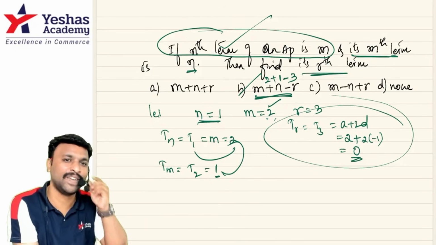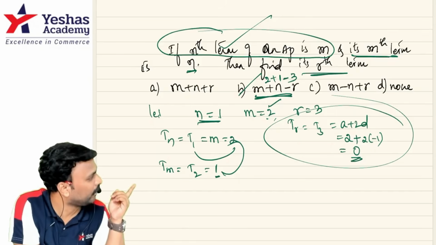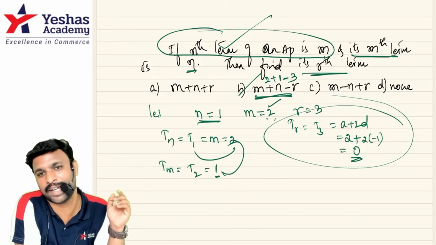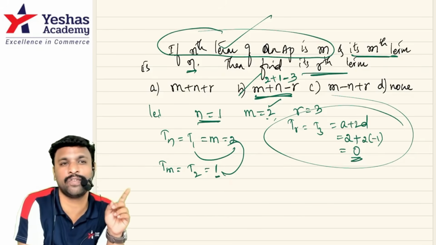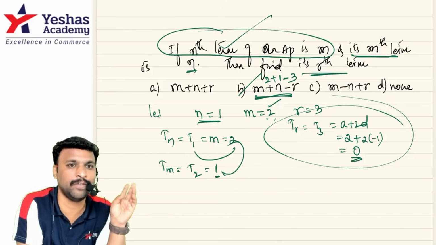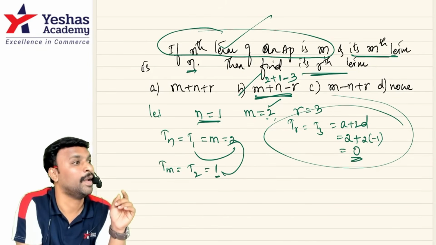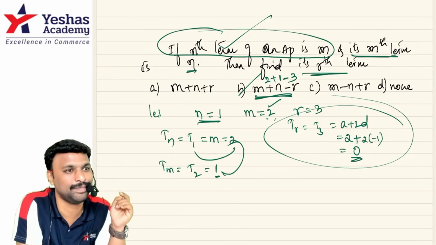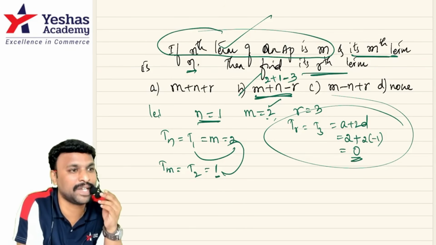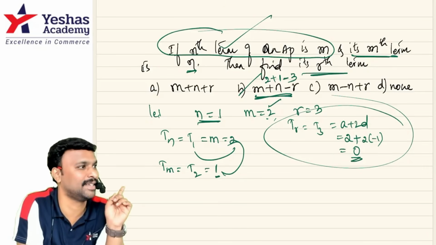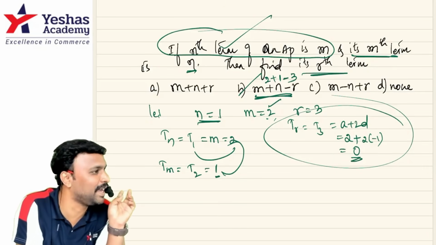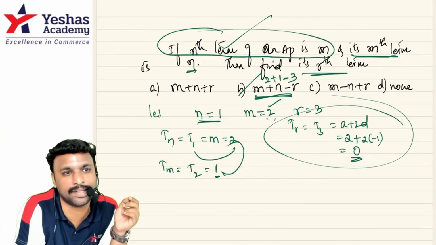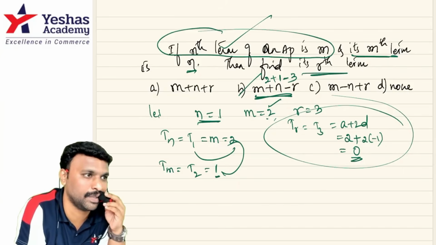Understood? Everybody, say yes or no. If you remember, if you understand this way, you can do it this way. If you remember that, nothing like it. But this is a typical question. Very often, out of previous papers, you will see the same question has come 3 or 4 times. Not only in terms of m and r, they've asked the question in terms of PQR also. Whichever term is asked, that will be minus. The two given terms will be plus. As simple as that.